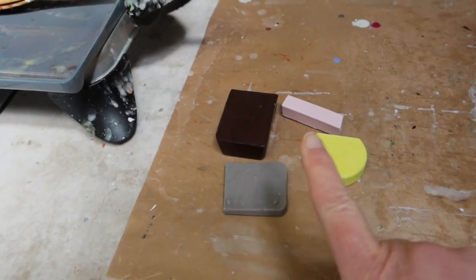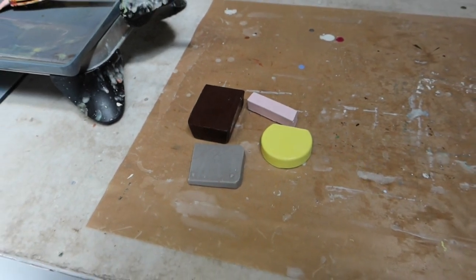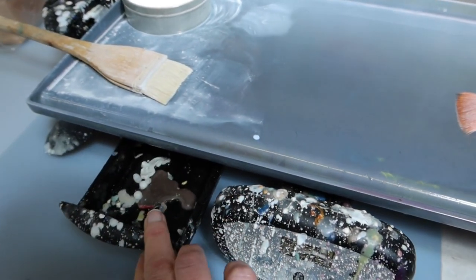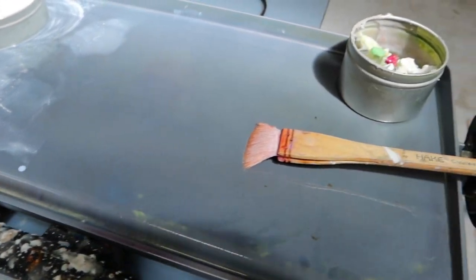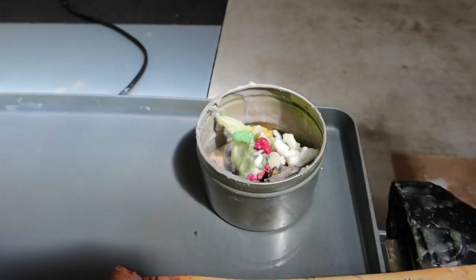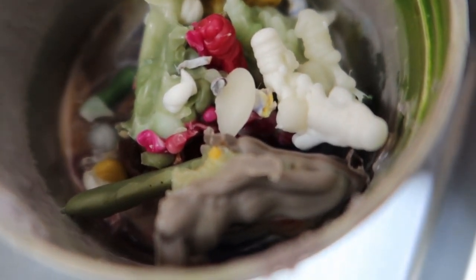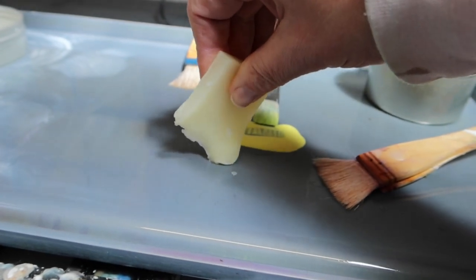And these are the four kind of basic colors that I'm gonna be using on that path. And I also thought I would show you that I emptied out this drip tray and put it into a metal tin, so we're gonna see what kind of color we get out of all of those colors, which will probably be a gray or a brown. Hopefully not mud.